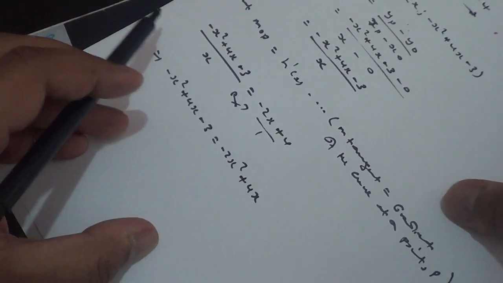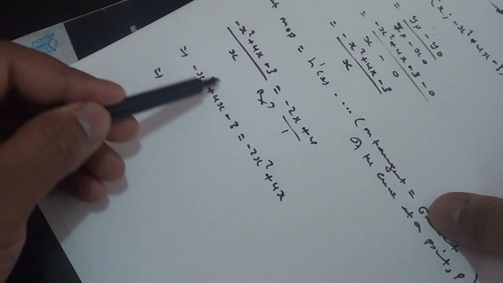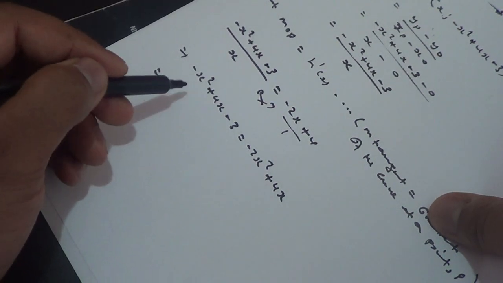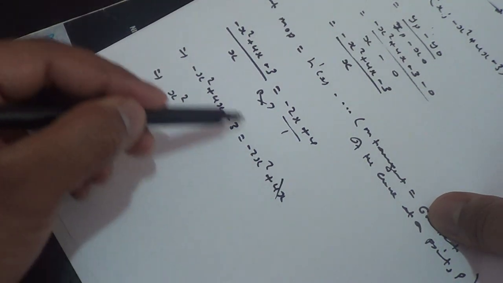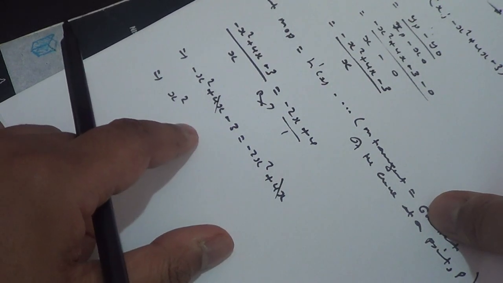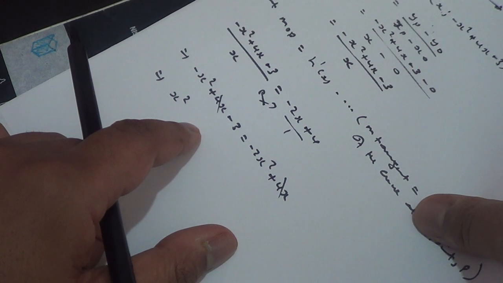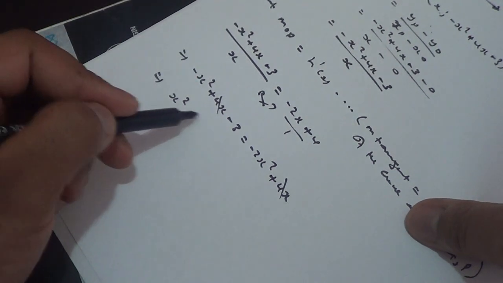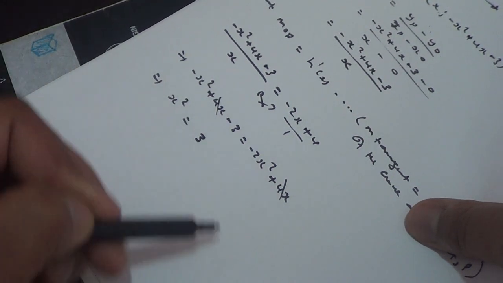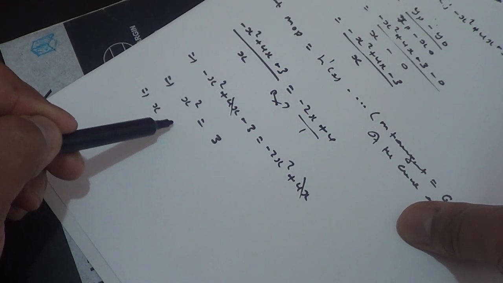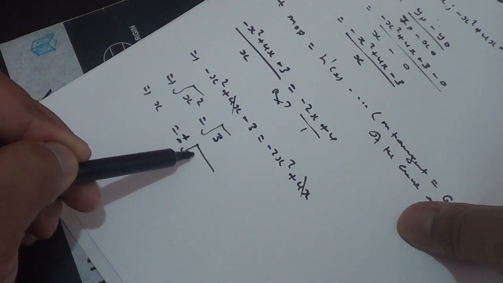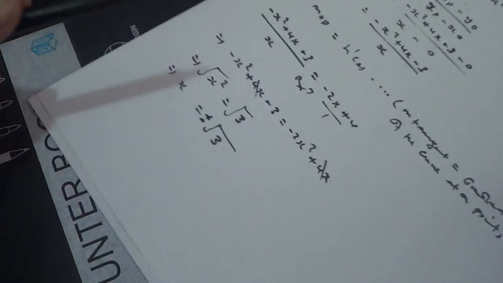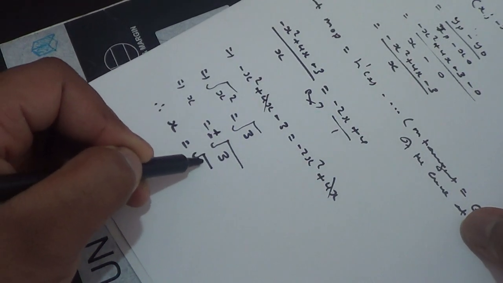Then we can just take everything to the other side. Then this becomes positive, so plus 2x squared minus x squared leaves us just x squared. And then when we move this one, the 4x terms cancel. So what do we end up with, guys? There's nothing else left, so we can transpose this constant to this side, which implies that x is going to be, taking the square root of each side, plus or minus the square root of 3. But remember, x is in the positive x-axis, so we can't take the negative. So we can say, therefore, x is equal to the square root of 3.